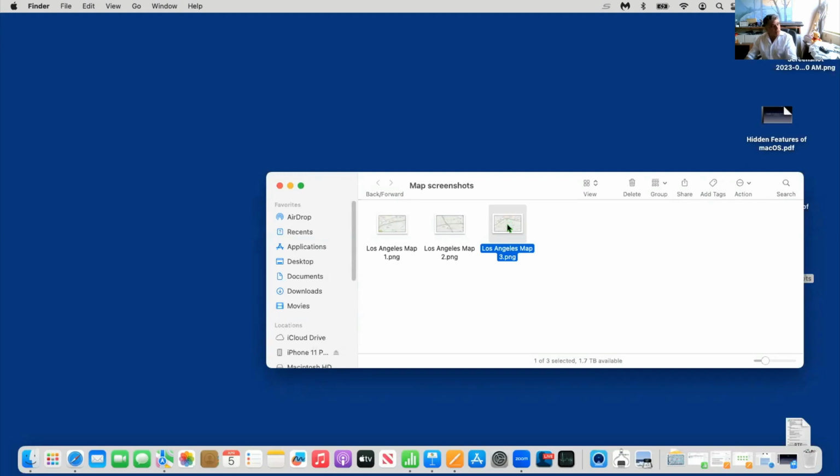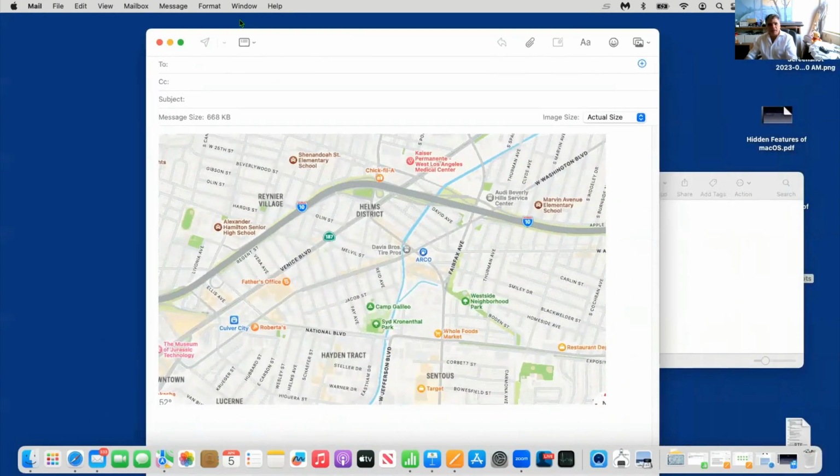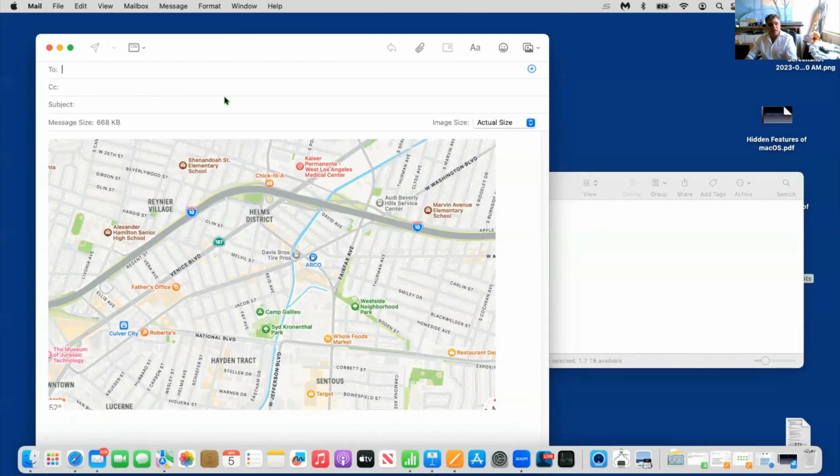But I don't want to mark up the original here. So I don't want to draw a bunch of lines on this now, because I want to keep the original pristine. So what I'm going to do is I'm going to take my little picture. I'm going to drop it onto the Mail app, which is a nice shortcut because that makes us an email automatically with the attachment in it. But where are the drawing tools? They hide under this little bitty button, and the button only shows up when you hover over the image itself.